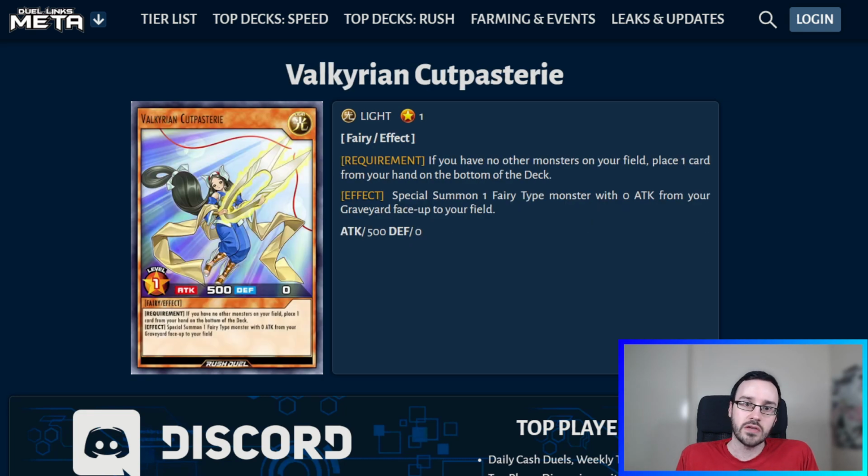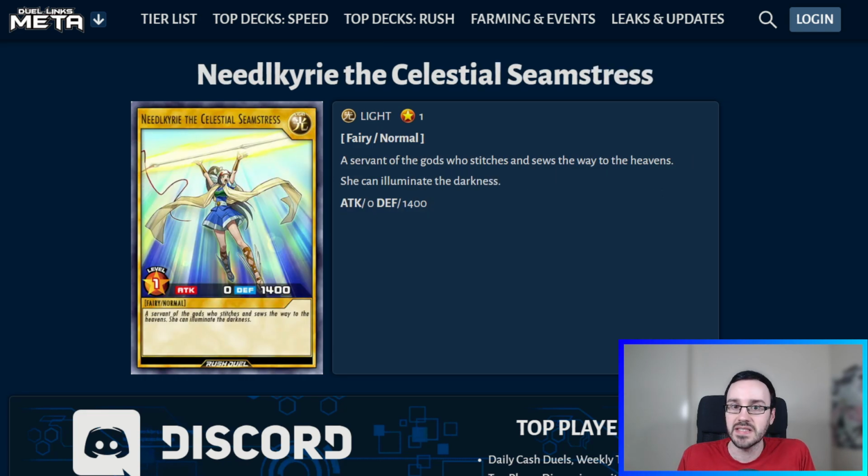So the next card we're going to talk about is Valkyrian Cut Pastry. So if you have no other monsters on your field, place 1 card from your hand on the bottom of the deck to special summon a fairy type monster with 0 attack from your graveyard face up to your field. So this is an okay card, right? Basically we can convert 1 card in our hand into a 0 attack fairy monster from our graveyard. The most notable one is going to be Needlecree, the Celestial Seamstress.